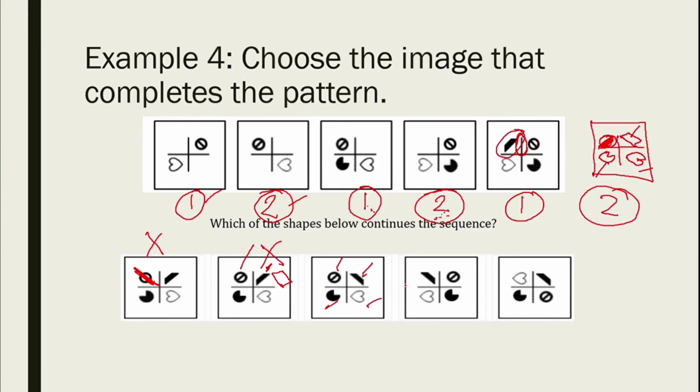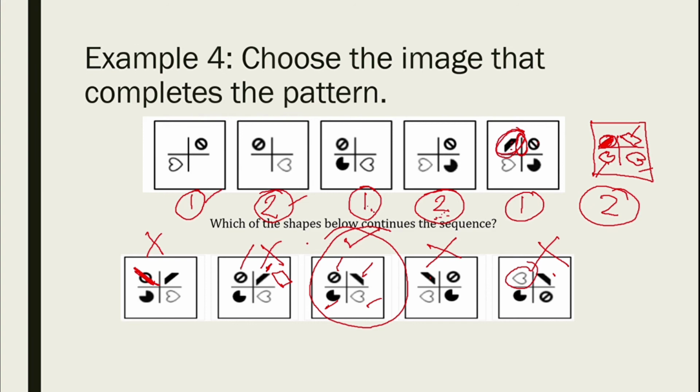So how about this part? Let us assume that this is correct, but we have to eliminate first this one. So is this correct? No, because this is not the image, because it does not move. Alright, this is cross. How about this part? No, because the white heart should be placed under this figure. So this is not correct. So therefore, we could say that this figure will have to complete the image.